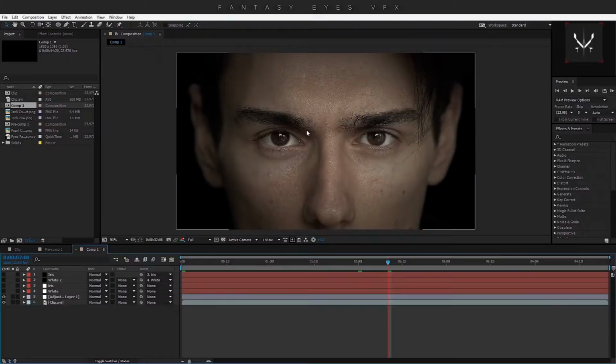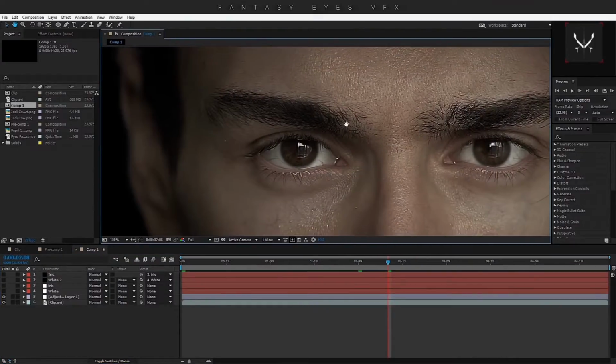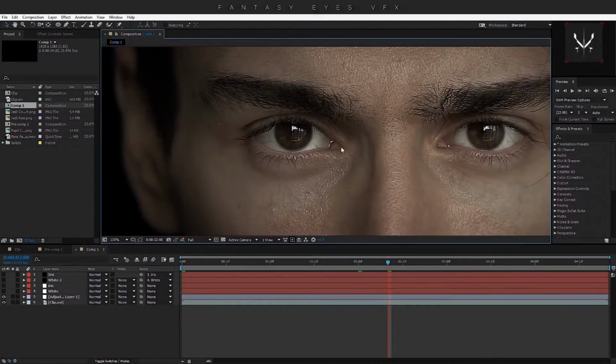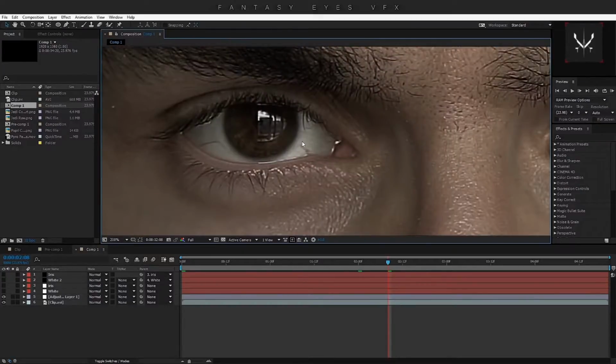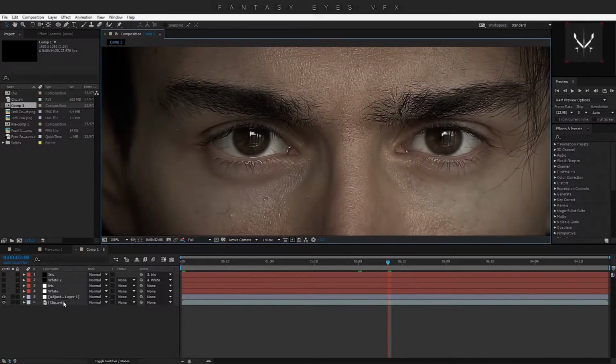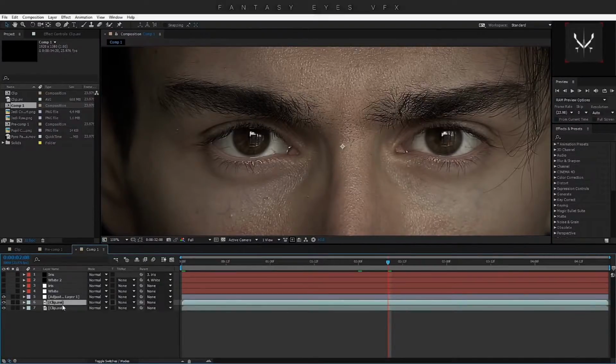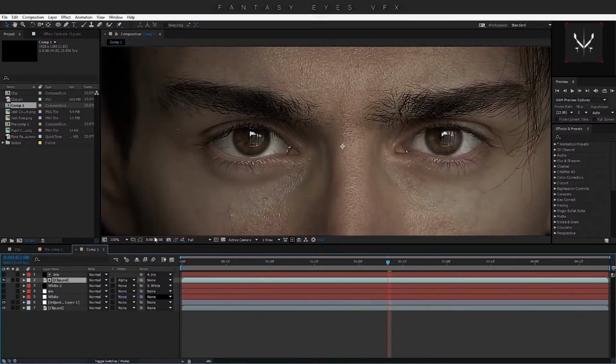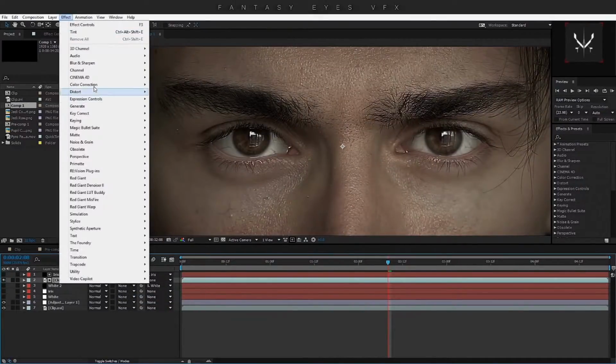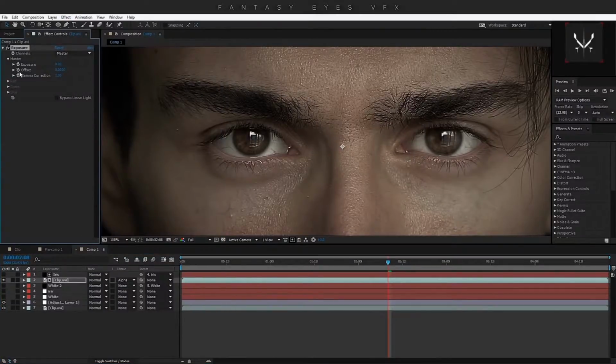So let's see how to do that. I will again start from the iris, because I think it's the most interesting part. So I will hit Control D to duplicate the clip, put it below the iris and change the track matte to alpha matte. Awesome. I will go to Effects, Color Correction and Exposure. And if I didn't say that before, exposure is a really cool way to add or decrease brightness in your shot. So 2.5 seemed to work pretty cool last time, so awesome.